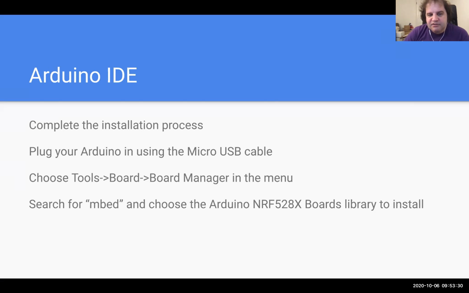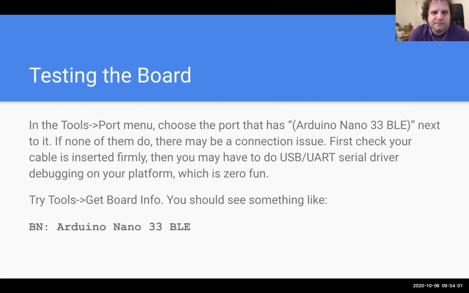To do that, use the Tools Board Manager entry and search for Mbed. You should see an Arduino nRF528x Boards library to install. So click on that, and that will take a minute or two, again depending on your connection. But that will give you what you need to be able to connect to your Arduino.